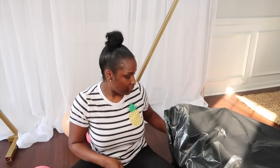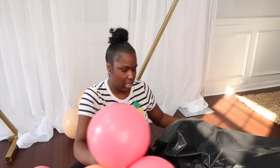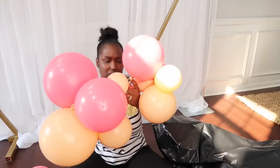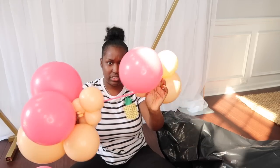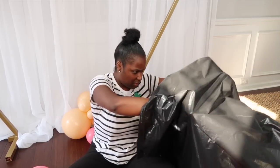I'm also gonna do a step-by-step tutorial for you guys on how I do my clusters, because I have seen quite a few of you asking about those. Looks like they're all different shapes, sizes, and I used the 260 balloons, as I told you guys previously, to create those. So you'll see me do that later on. Looks like I did four sets of clusters, and then I just have a few balloons to be my base for this area over here.